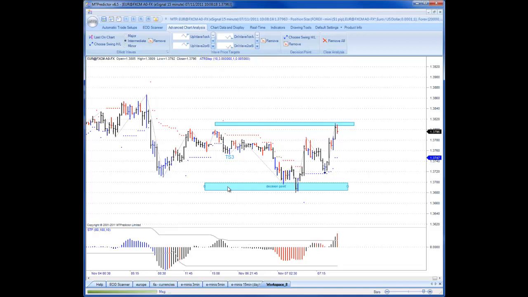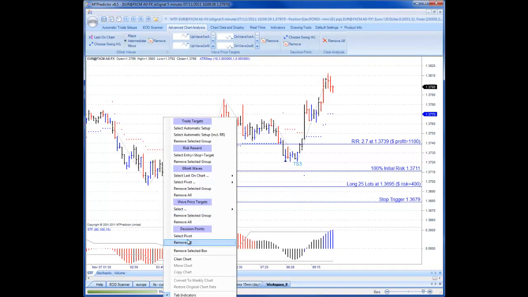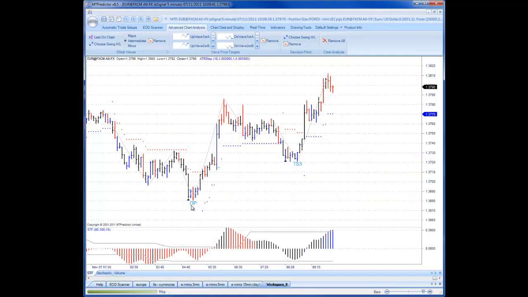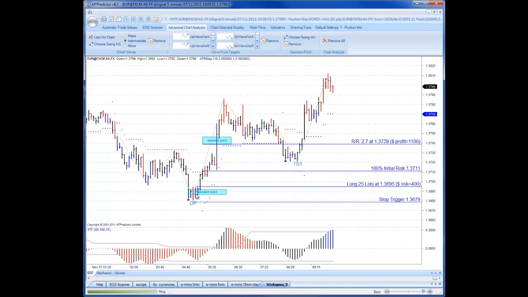But the point I want to make is that this level here was on the chart in advance, so when the 15-minute chart was at our 15-minute decision point, in other words a larger degree support zone, the advanced traders among you could have then said, well, okay, on this 5-minute chart, which is the lower time frame, I could then say, because we're at larger degree support, I could override the STF and then take these trades. So as such, you could have had a -1R loss here, then come in for your second trade setup here, and come into the first target.